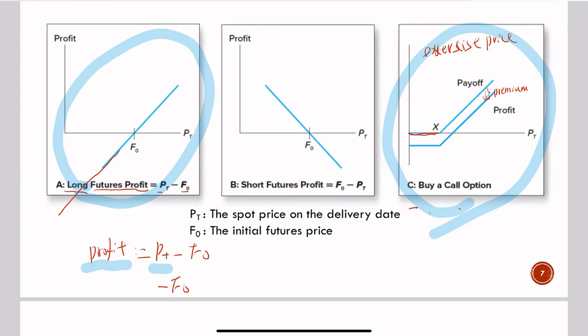The reason is quite simple, right? Because when you're taking a long position in the options contract, you have the right. So you don't need to exercise your contract if you find out it's not profitable to do so. However, in a futures contract, both parties have obligations. So this means if you're taking a long position, you have to buy it, right? Even if buying it will generate a negative payoff. So that's why there's no downside protection in a futures contract. It's because it's your obligation, not your right.